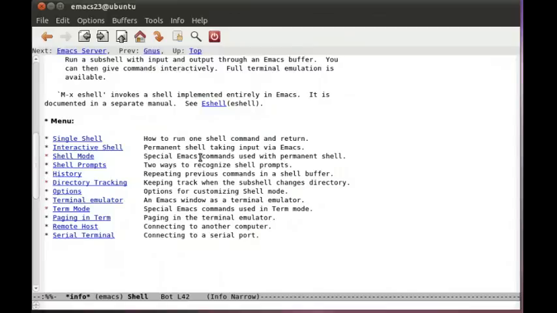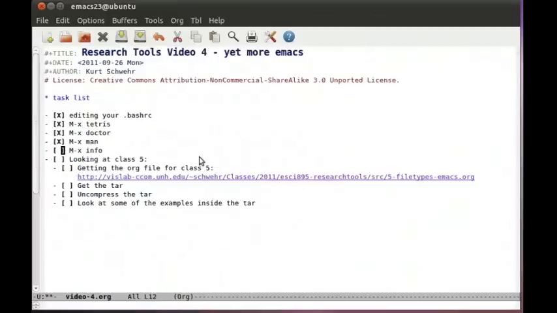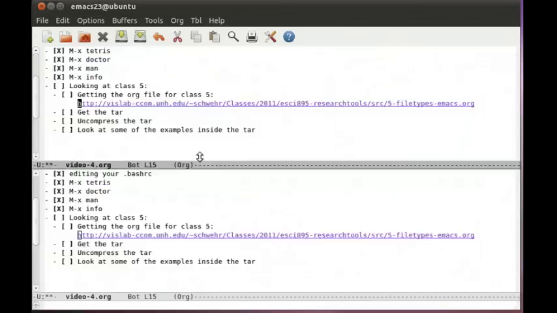So we'll Control X and then K to kill our info window. I'll mark that off as done with Control C, Control C. And let's do something a little bit more focused on the task. Let's look at Lecture 5 from Research Tools. And inside of that, let's take a look starting with, I'm going to copy this. I did a Control Space to set the beginning of the mark, Control E to go to the end. We've now highlighted the region, and I'll do a Meta W to copy that.